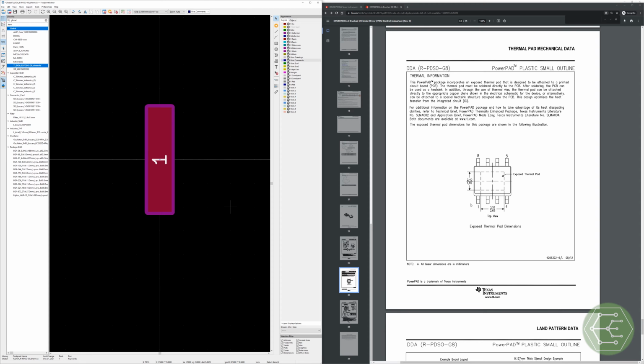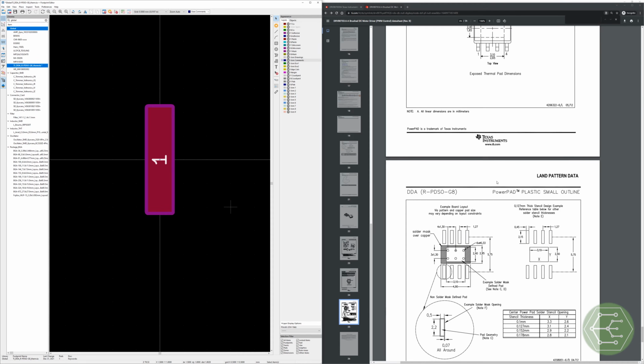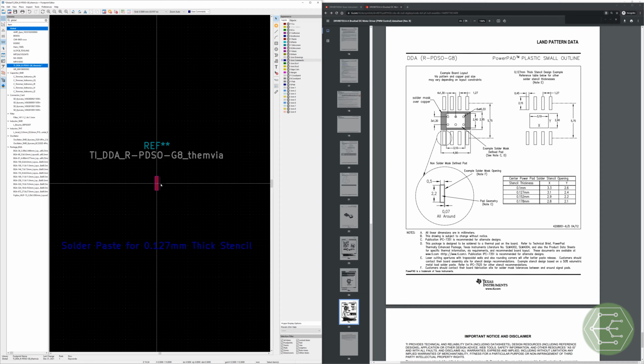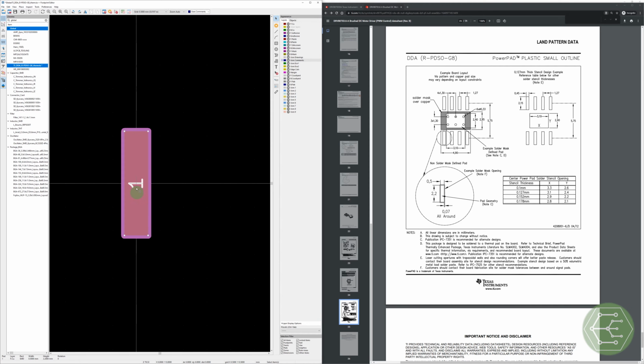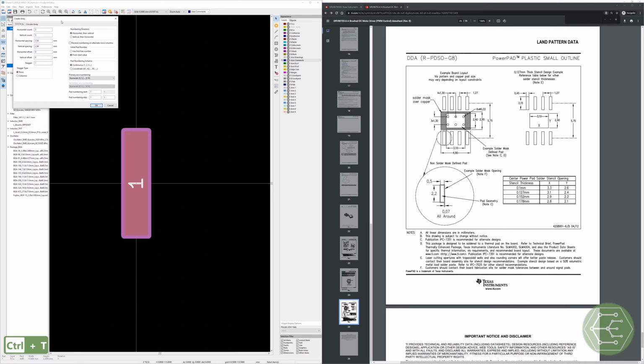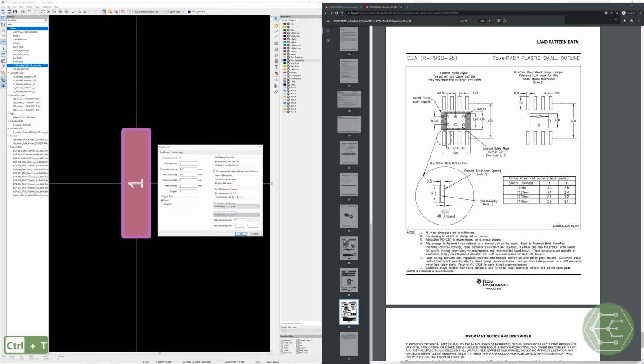That is pad 1. Okay. So now we need to start doing the spacing. So this is where it gets fun. I'm going to do Control T, which is create array. Horizontal count will be 4. Vertical count will be 2.